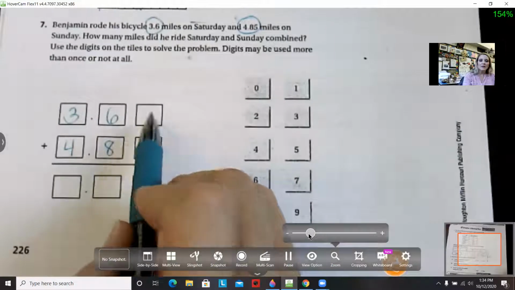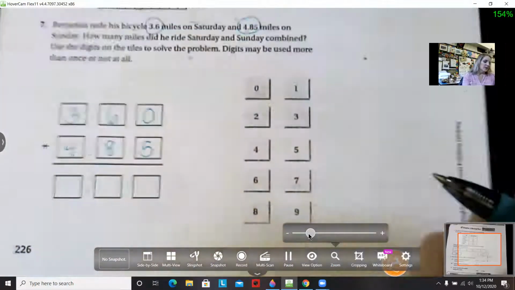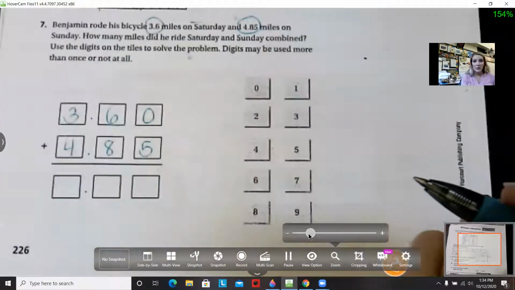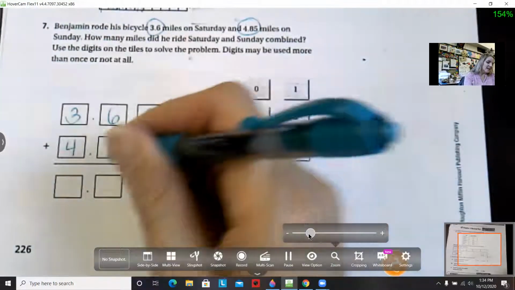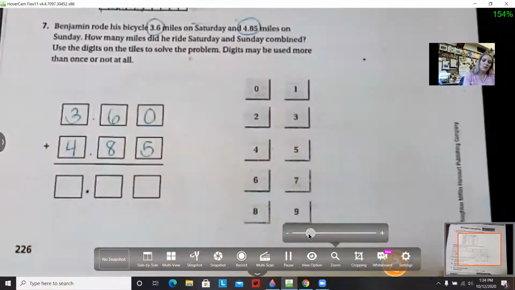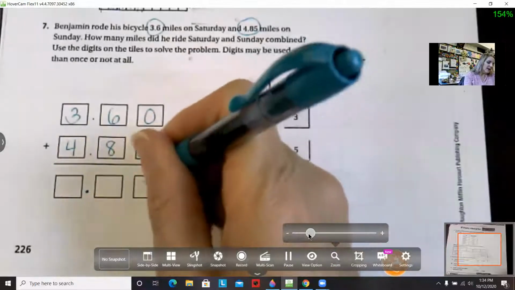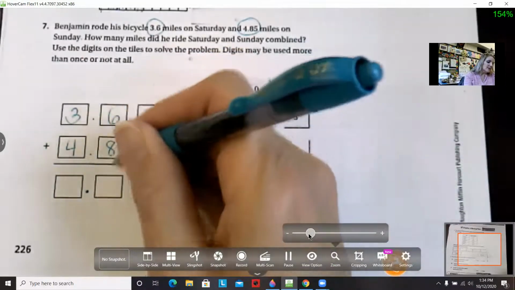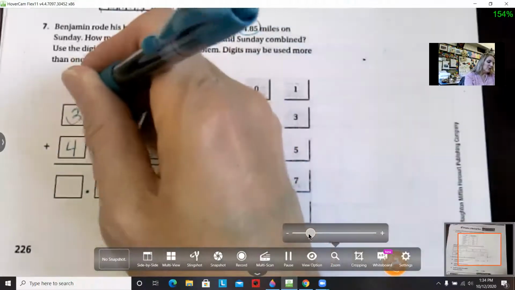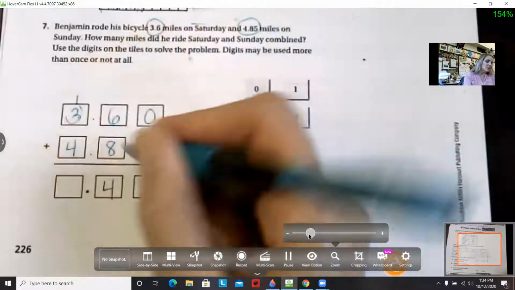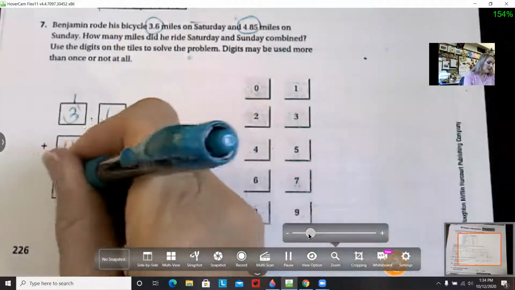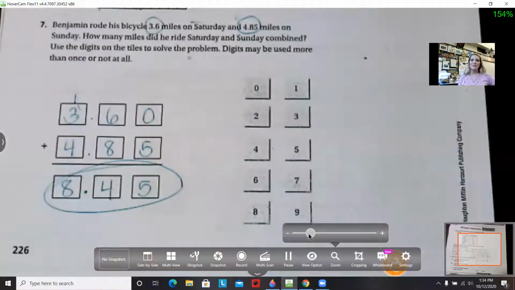What can I fill in here? Of course, a 0. Do you have to? Not when you add. When you subtract, you do. Okay, let's add them together. That decimal point's already there for us. 0 plus 5, 6 plus 8, 14. Good job. Carry your 1. And a doubles fact here is 4 plus 4. And that would give us 8 45 hundredths.